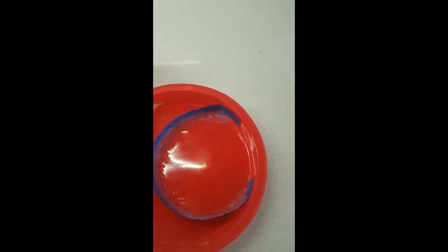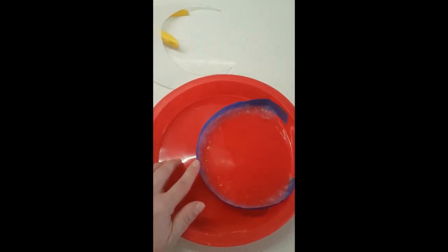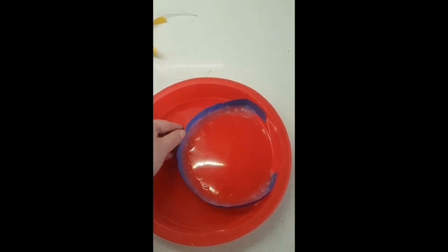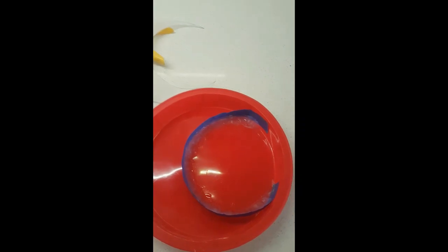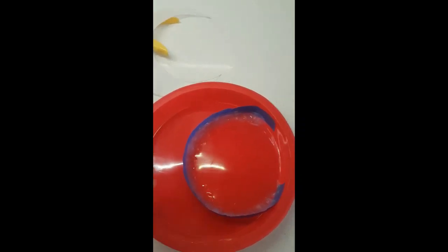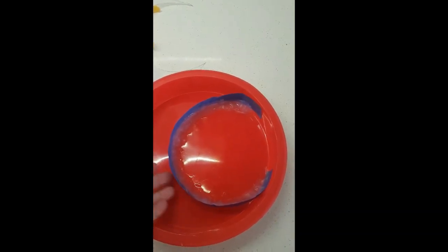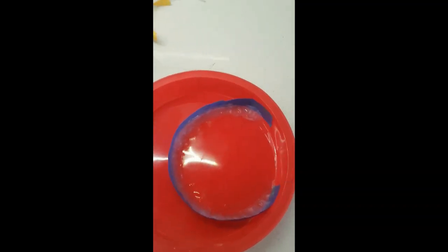I've then used, this is just, what do you call it, painter's tape. This is a heavy duty sort of one. It's not your cheapy one. And I've put two pieces, sticky sides together so that it's a bit firmer. And also so that I've not got a sticky side against where I'm going to pour the resin.